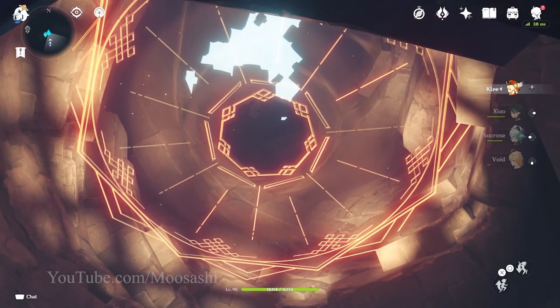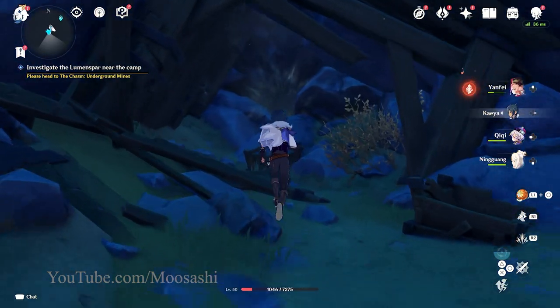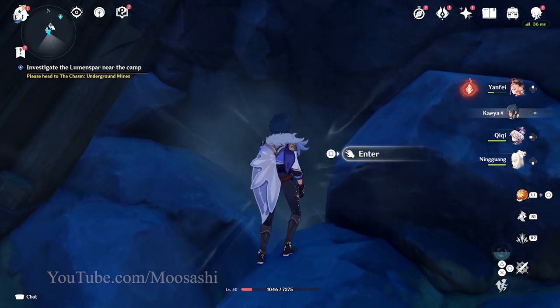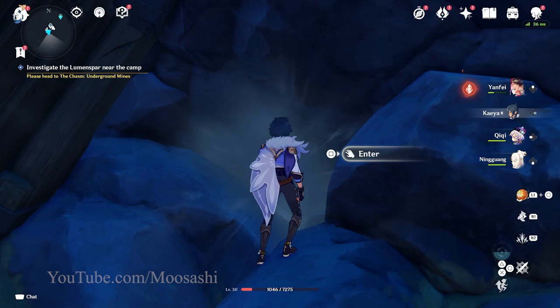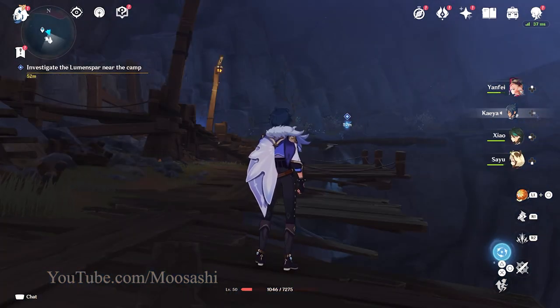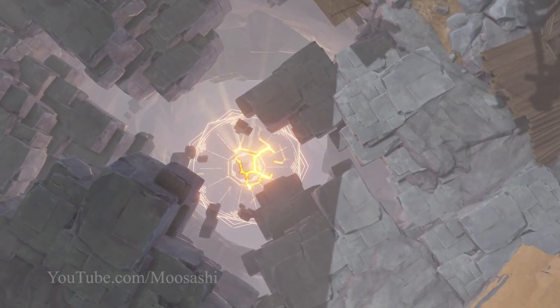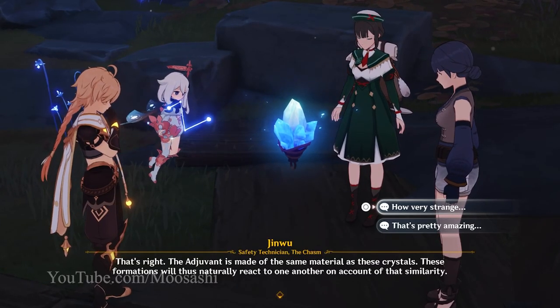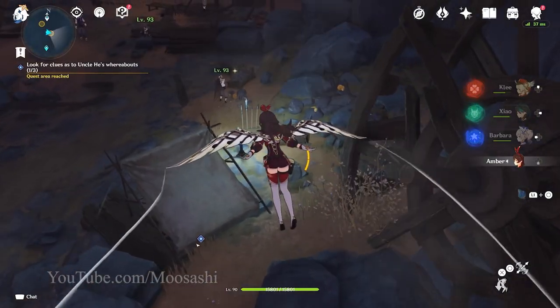Because I've certainly tried. Fun fact about the Chasm, this prompt for the secret entrance actually shows up even without having unlocked the underground mines. But selecting it does nothing. From my tests, it seems to not function until clearing the first part of the underground mines quest. To clarify, I do not mean breaking the 7-star seal. I mean obtaining the Lumenstone Adjuvant and exploring a bit farther into the mine.